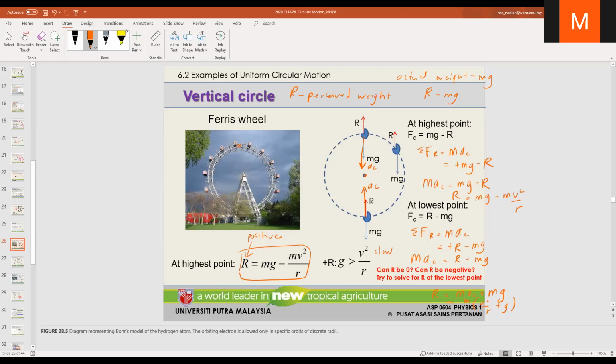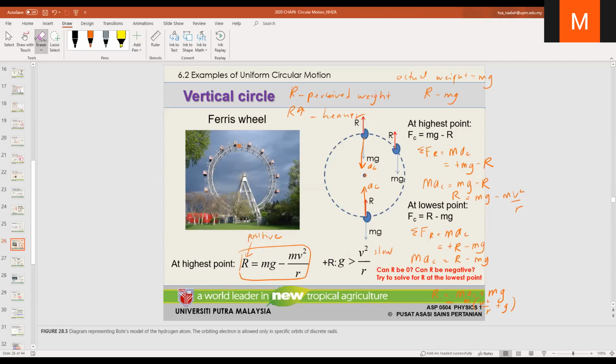That's just how our body is built. We feel like our R is our weight, but actually our weight is just mg. So when your R is super high, you feel like you become heavier. Tu je lah. Tu yang saya boleh explain because memang macam tu rasa dia. Okay. So if your R is super low, let's say, nanti kita tengok example roller coaster.